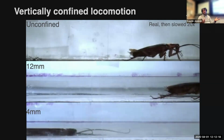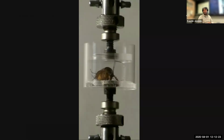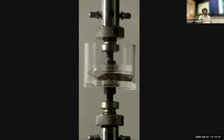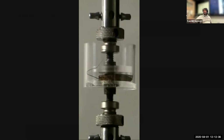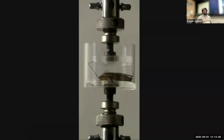Being a mechanical engineer by training, I was curious and I wanted to know what kind of forces they experience. And I'm going to tell you, no animals were harmed in the study. We tested that. We actually ran all of these animals before and after. They could run, fly, walk, all of those things they do.